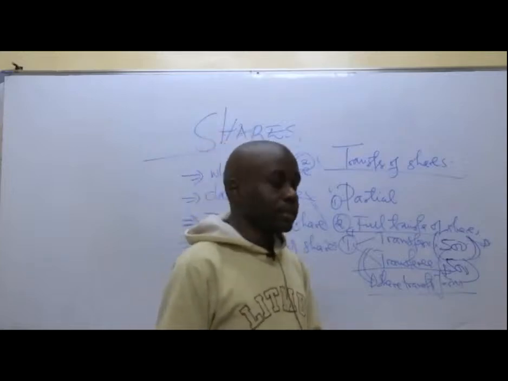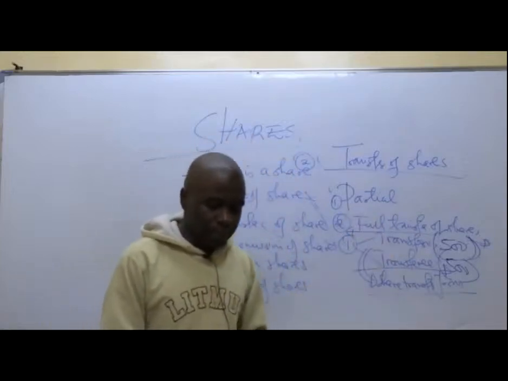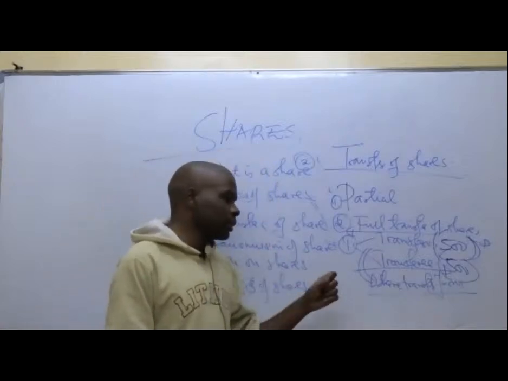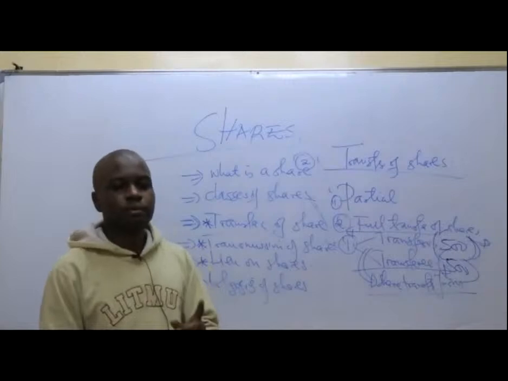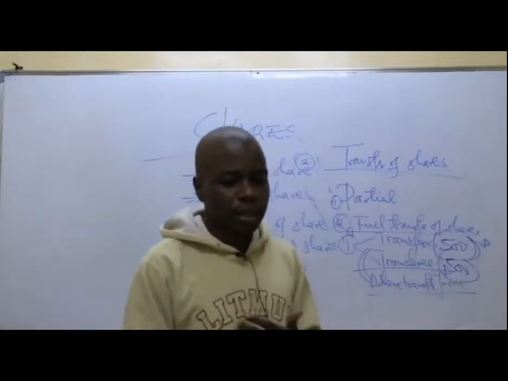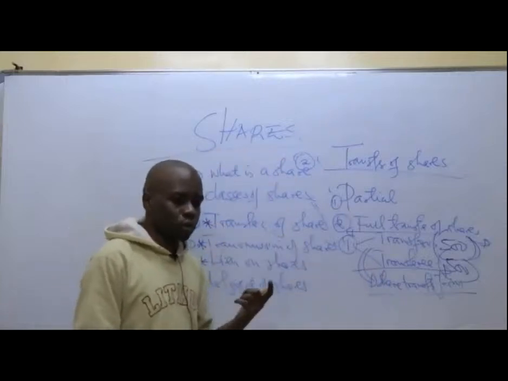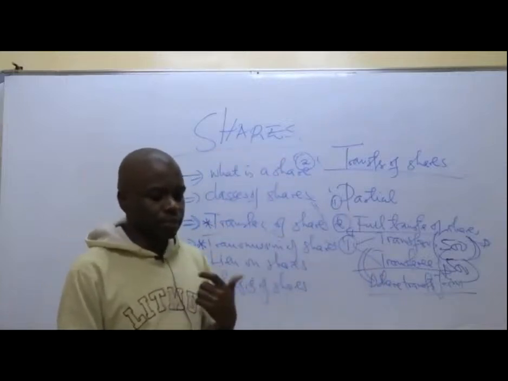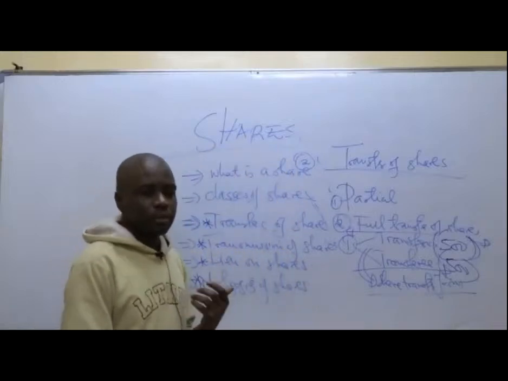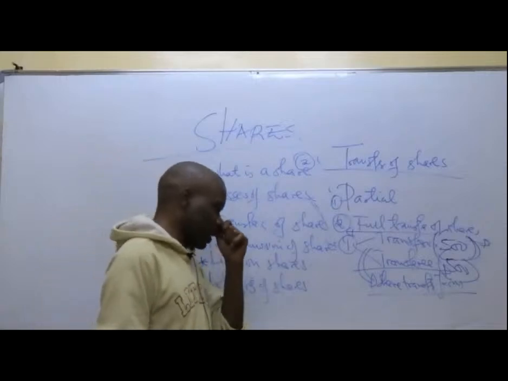So what happens in this case, if it is a partial transfer of shares? I've told you the key thing. There's a transfer instrument, the share transfer form. It must be filled out by both parties. Now, it will be presented to the company either by the transferee or maybe a stockbroker, basically a person who is facilitating the transfer of the shares. Once it has been presented to the company, it will be received by an officer of the company. This is where the difference comes in.